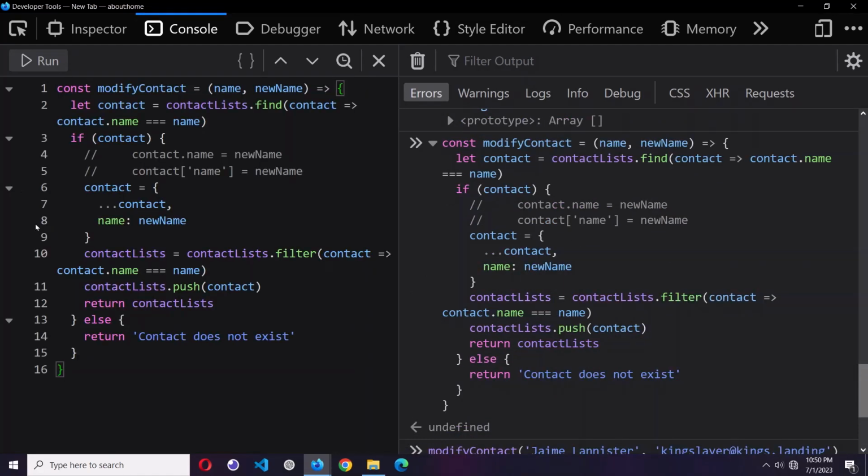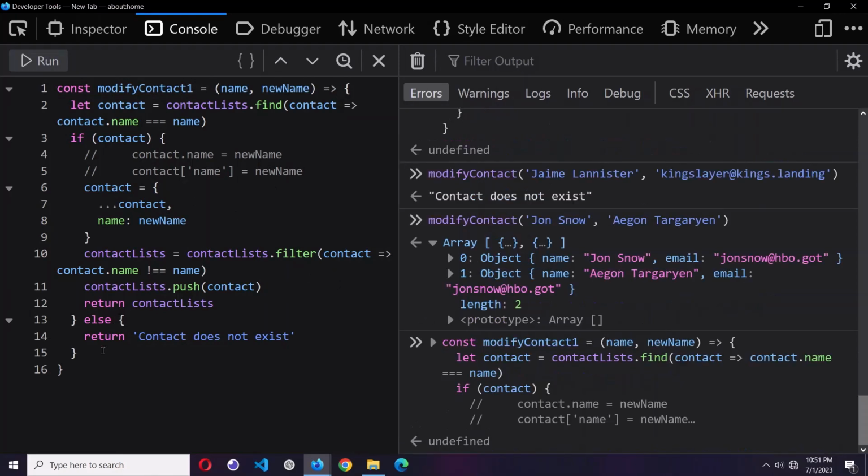Okay, I see. The reason why we are getting this feedback is because we said that you should return an array of contact list that matches the name. Okay, so this one was supposed to be not equal to. Don't forget, it should be not equal to. And because we are using the const, we have to modify this one. So I will say modify contact one and then run.